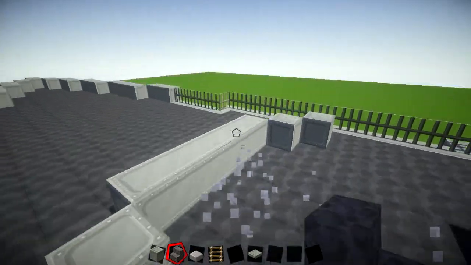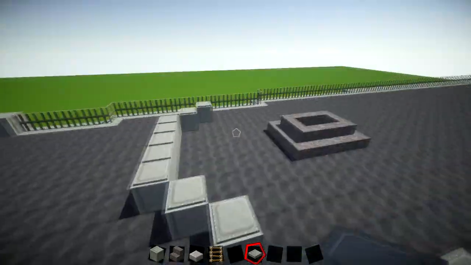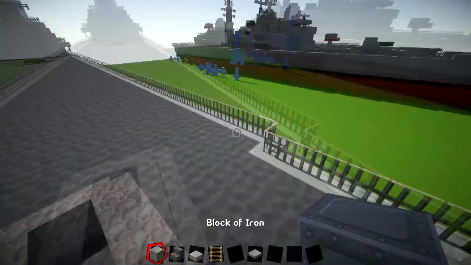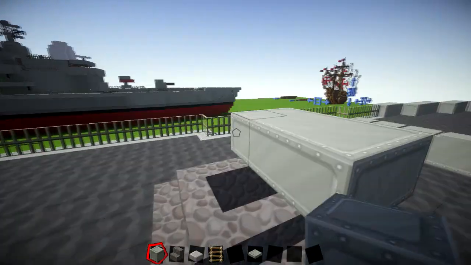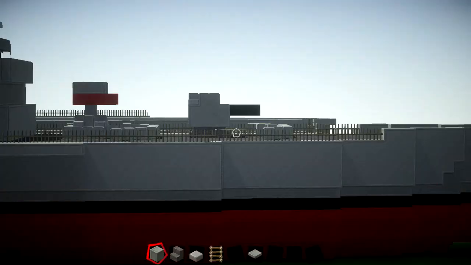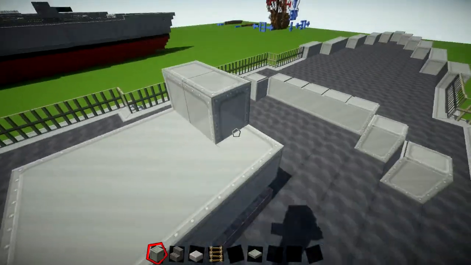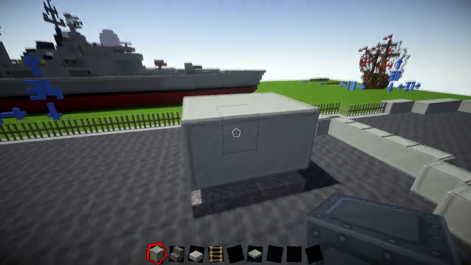We can then get rid of this. Also, we can put weighted pressure plates on top of these if we wanted to. It's really up to you, though. Next thing we're going to do is we're just going to basically lay blocks on top. So you've got this 3x4 kind of layered part like this, and then do it the exact same again. We will cut out for the gun later on. So we're just going to have this here.